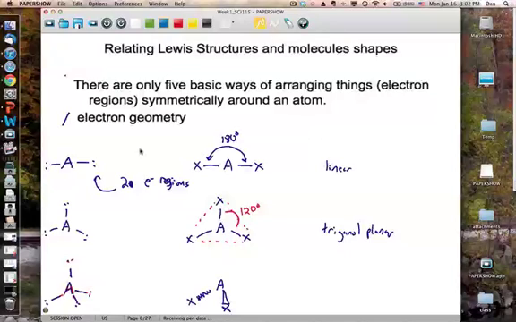Where these dashed and dotted lines are used to represent how they stick above and below the plane of the paper. It turns out the angle between these is 109.5 degrees. This is a tetrahedral arrangement. And it's called the tetrahedral arrangement because if you connect all four of the compounds, they form a shape called the tetrahedron. Again, not very easy to draw on paper, but easy to illustrate in 3 dimensions using a model.